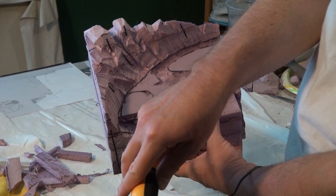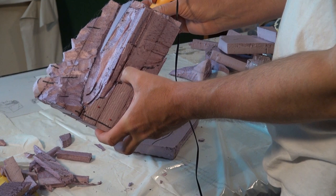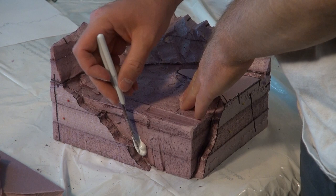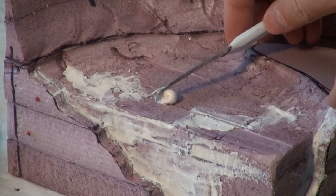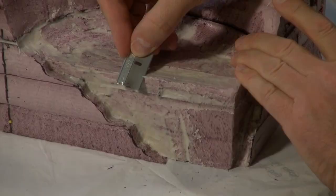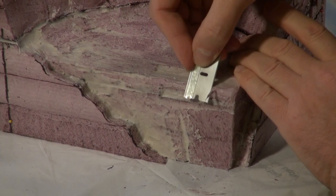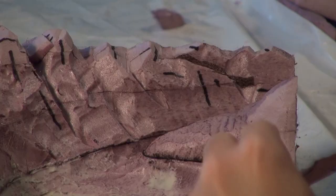Carving out that back section that winds around the hill of trees, and using the flexible hot wire to carve out the top section of that lake area. It ended up going a little deeper than a quarter inch — it's difficult to judge where you're cutting and how deep you're going. So repairing with some glue areas that don't look uniform, putting in glue here and there to cover up some of the mistakes. That sharp edge needed to be removed, so taking a razor blade and rounding out that edge of the styrofoam.